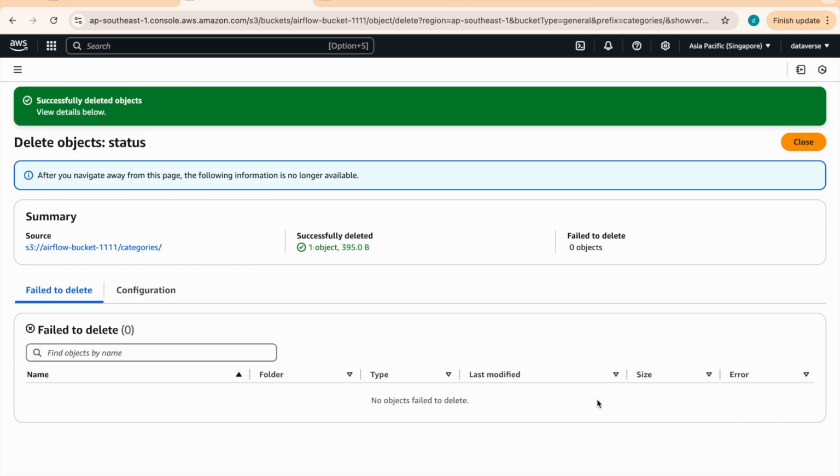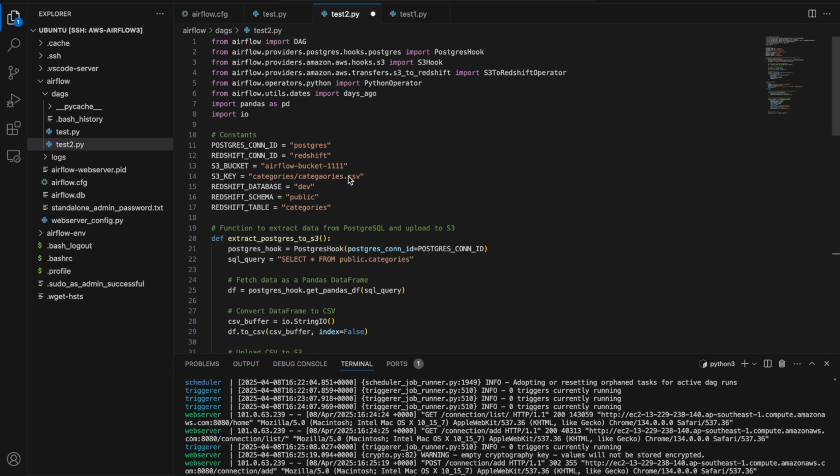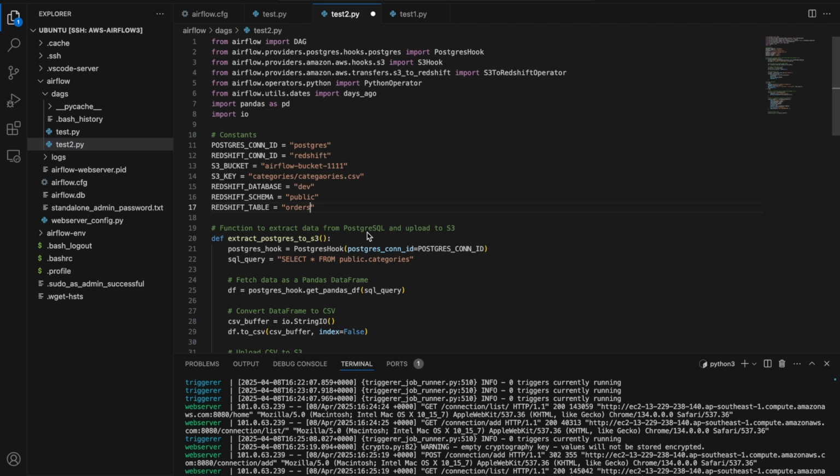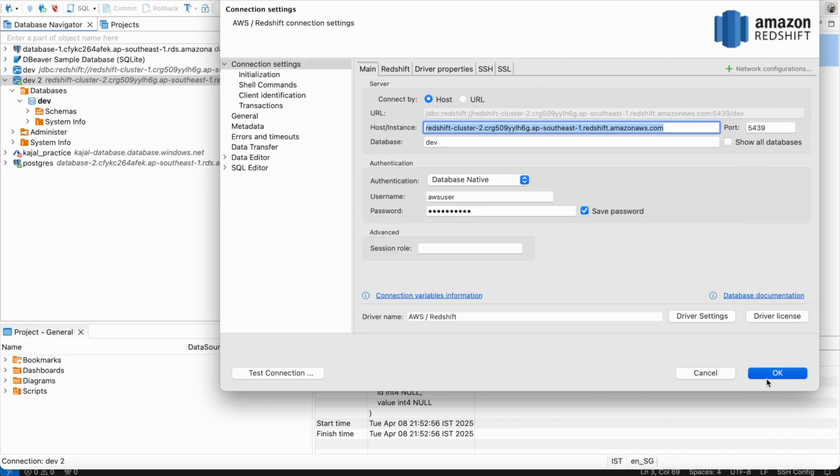Okay. We need the orders table. I just made small changes. The connection is done.